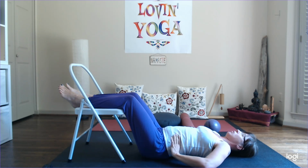Place your hands on your waist above the hip bone here. 4 fingers are facing forward and my thumb is facing back, and I'm really holding here on the side of my waist. And now notice where the tip of your thumb is around your lower back when you're placing your hands here on the side of your body. This is the place where we're going to position the balls now. So 1 ball on the right side and 1 on the left side.